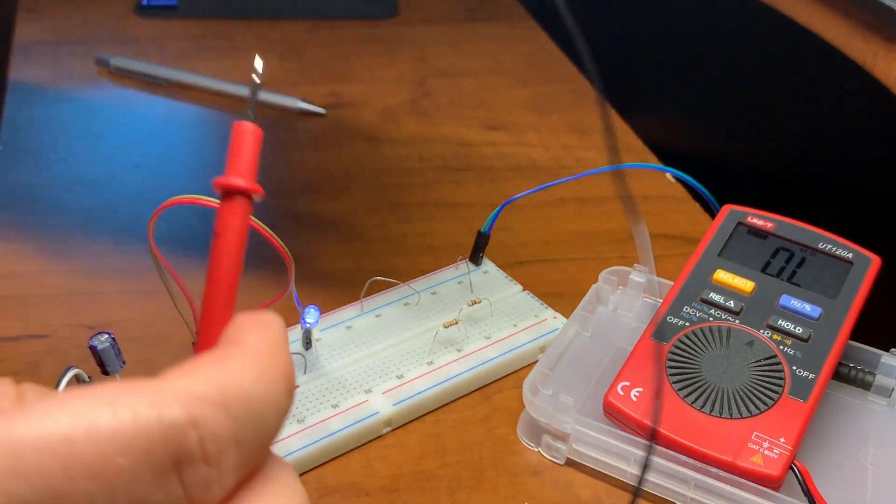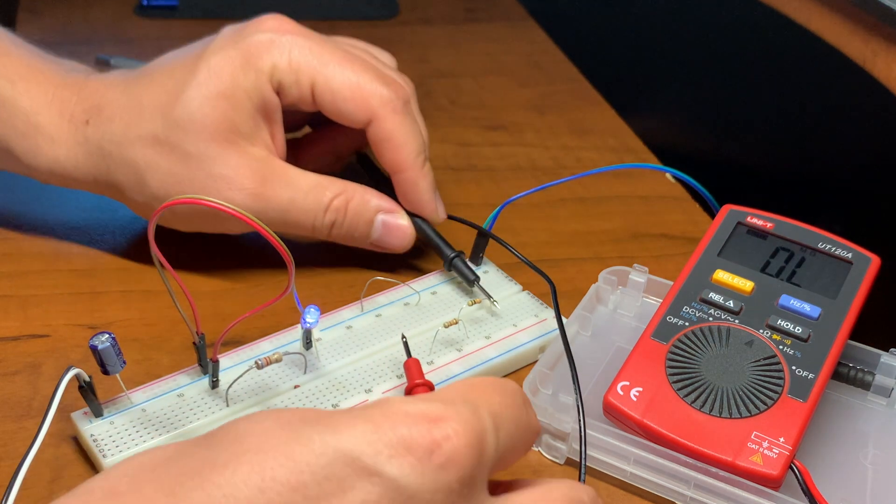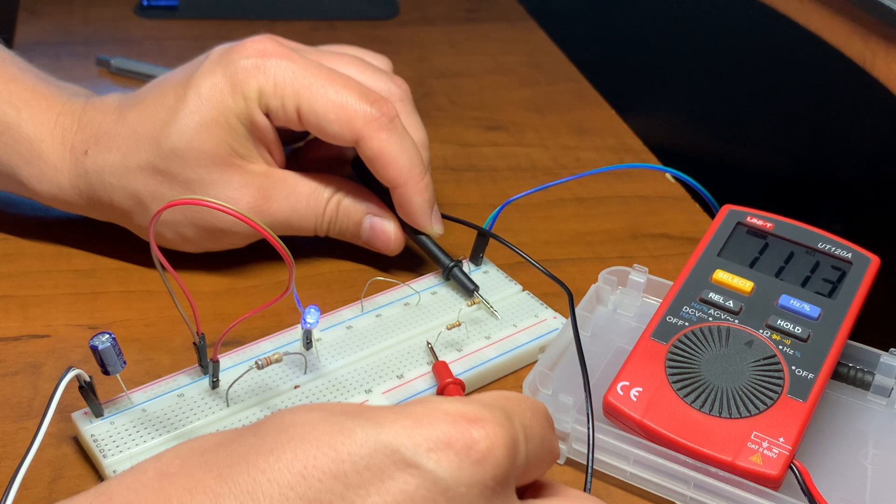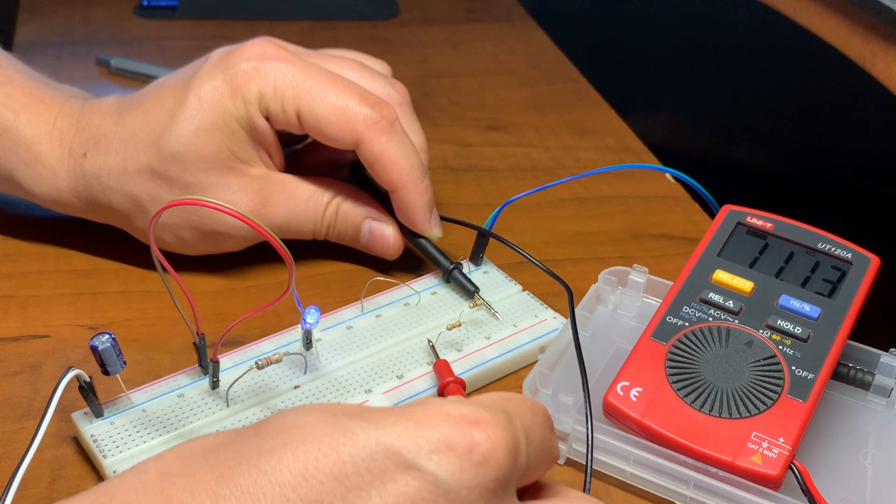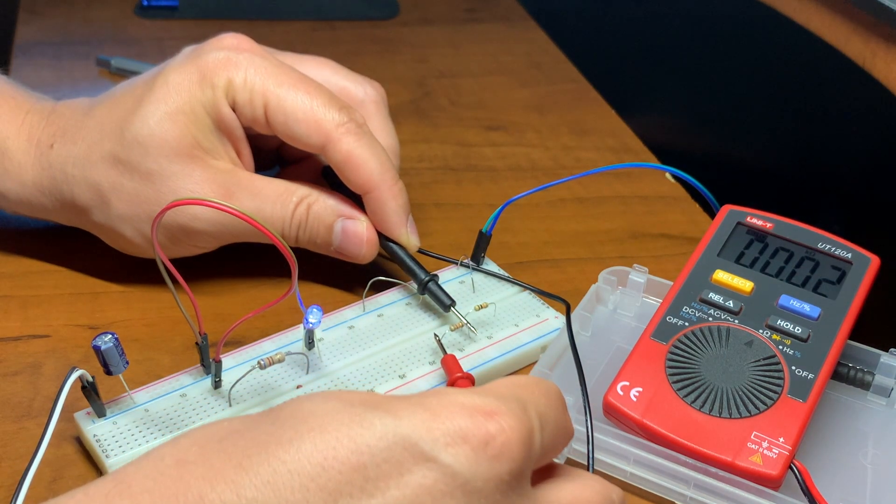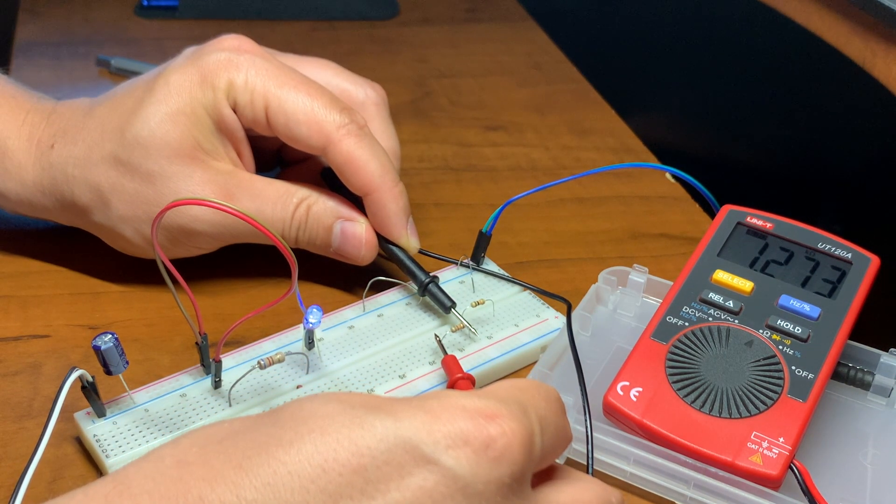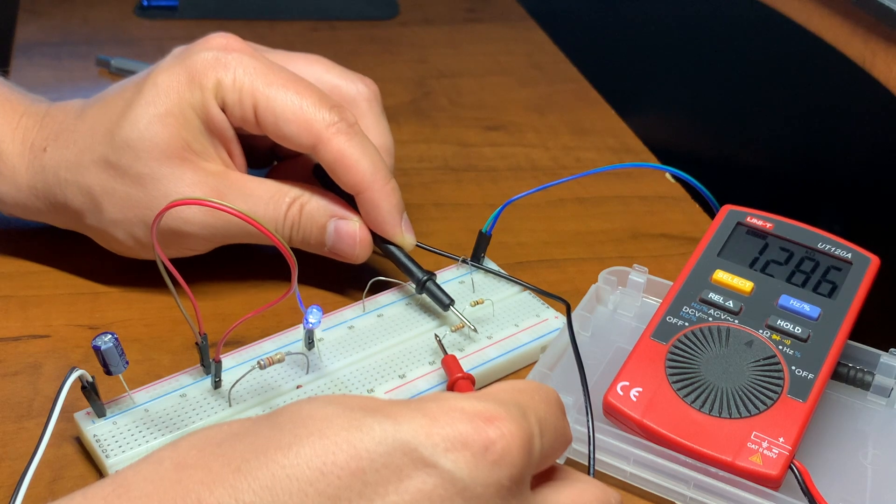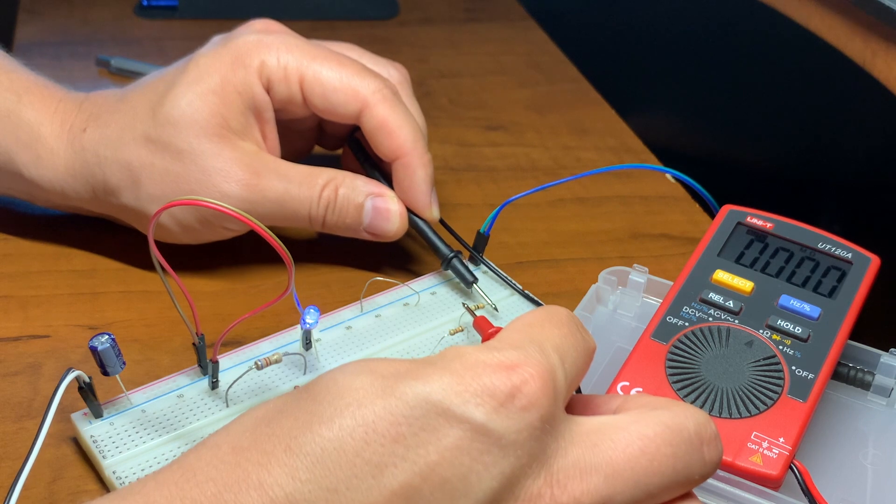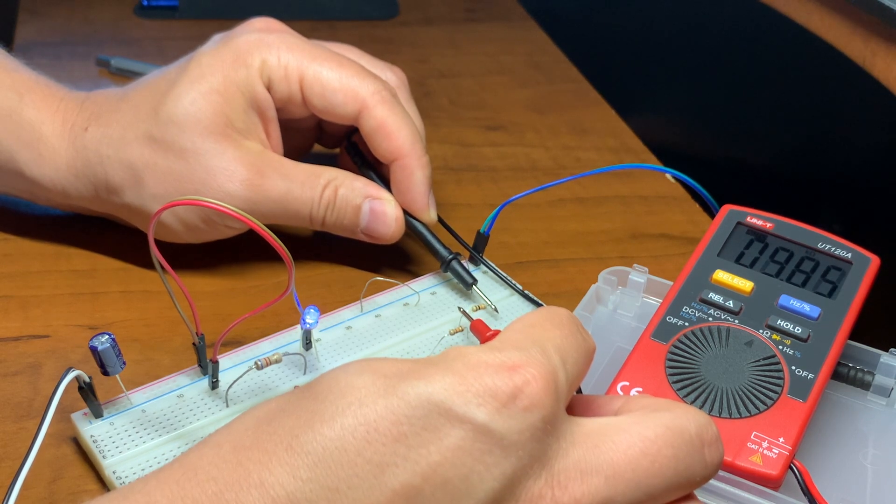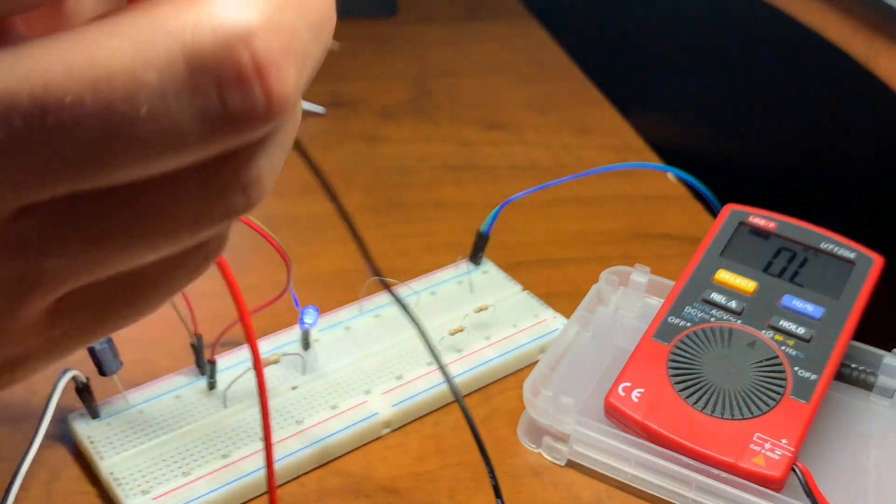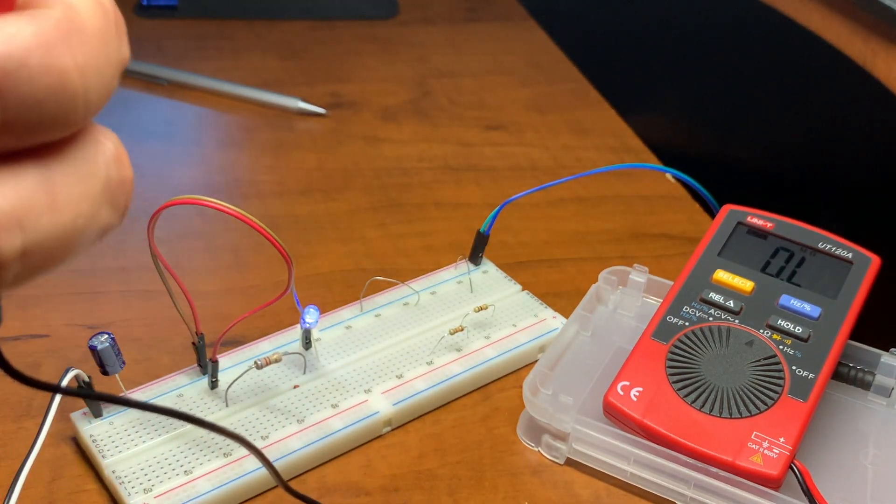Let's try measuring resistance. I have two resistors in series here. It takes a few seconds but measures 11.13 kilo ohms. Let's measure just the one. This is supposed to be 1.3k. This is supposed to be 10k. So it's within the 5% error range of these resistors.